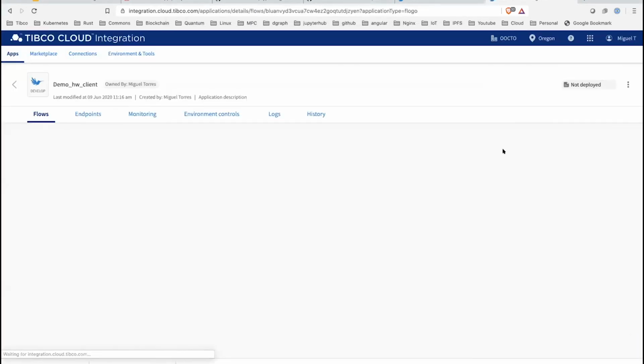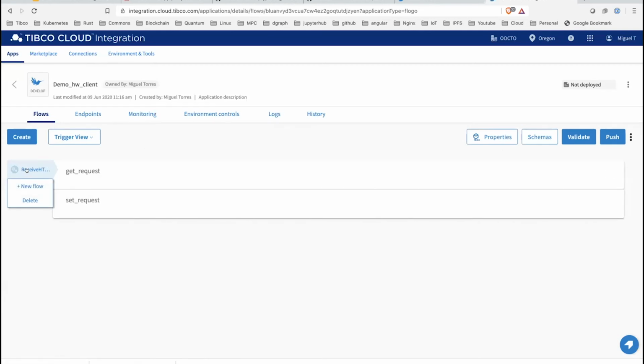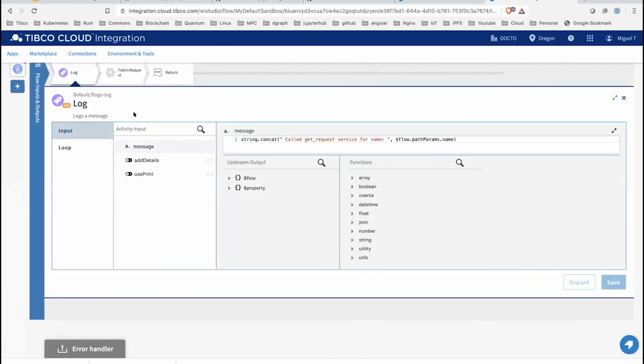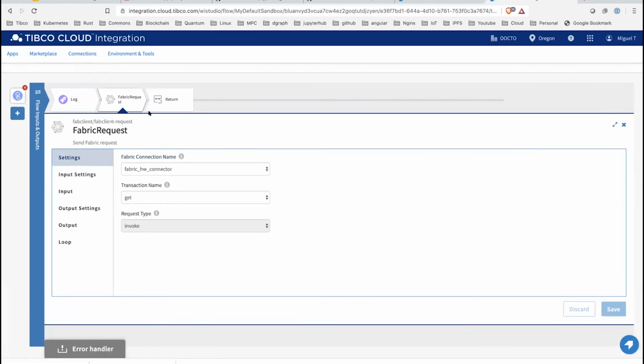Once we import it, we're going to see the differences: this is an HTTP trigger instead of the chain code one. So what it's telling us here is that this application is an HTTP application, a REST endpoint. And basically, if we follow the get request, it's very similar to the other one. It logs a value here, and then instead of talking to the blockchain directly, what we're doing is talking to the smart contract. You see the difference here.